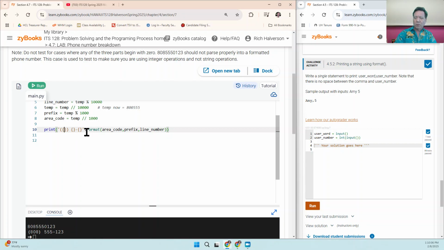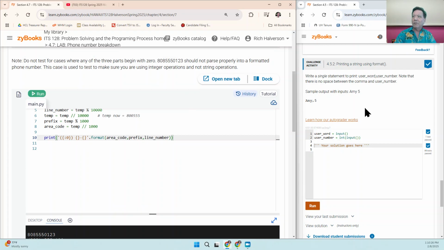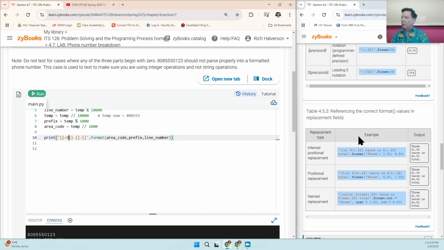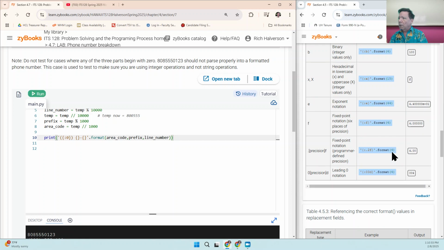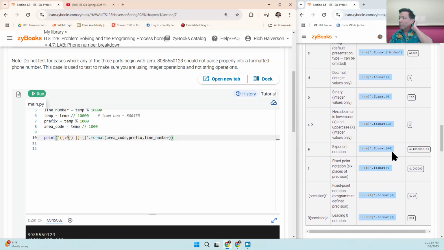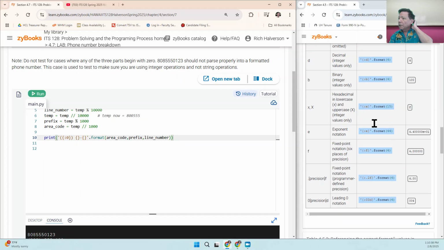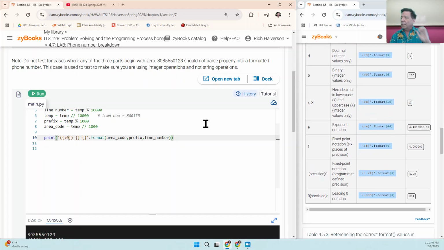So if we do a formatted thing, I think I'm going to try this. Is it colon 3D? Oh no, is it 03D? See, I never ever use it. So let me go up here. Let's do this one. Yes, here it is, 03D.